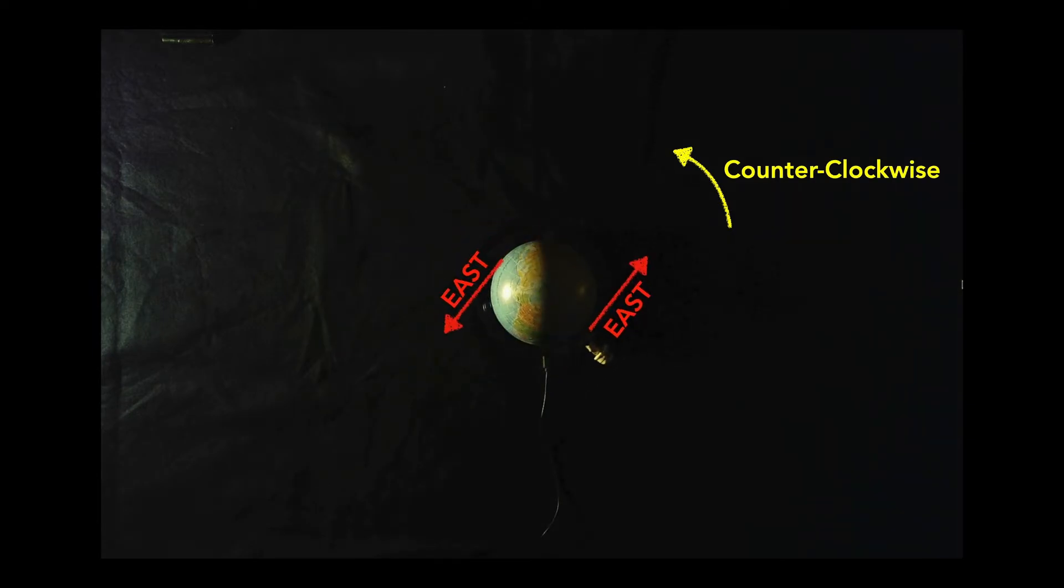And if we start these rotating with our earth, we can see that anytime we're facing the direction the earth is rotating, we're looking east. And the opposite would be true. If we're looking in the other direction from the way the earth is rotating, we are looking west.